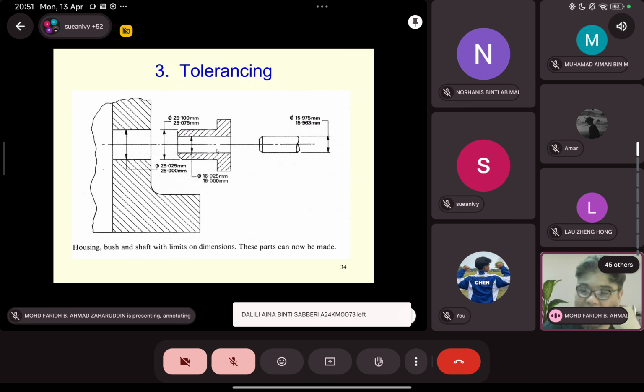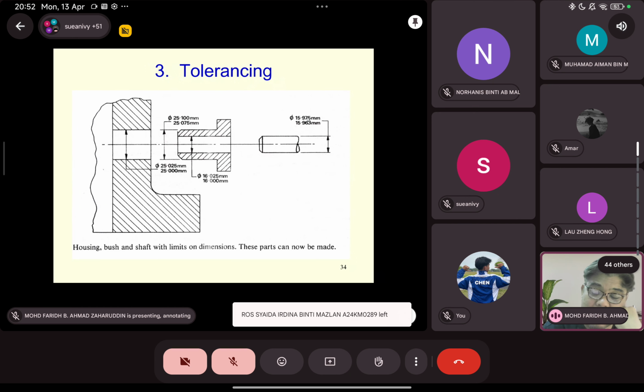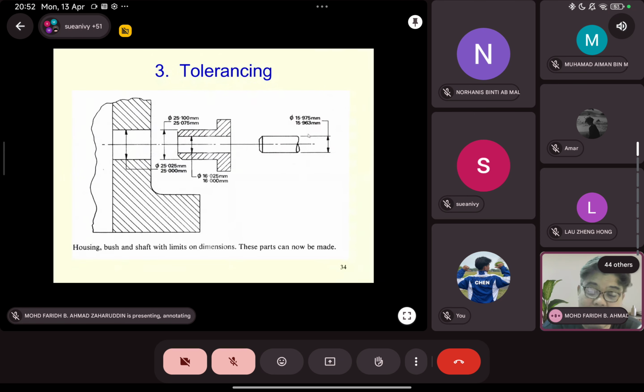Okay, thank you. Correct answer, so you get 1 mark. Every one of you, if you answer correctly for this question, you get 1. So it's 16. The 15, even though it's a maximum, cannot be the nominal. It should be 16. Look at this, they give the diameter here. So it's 16. Never mind, slowly. Soon you will understand.